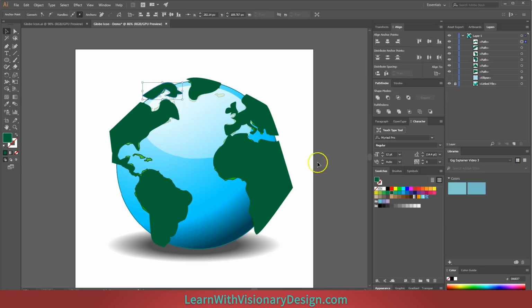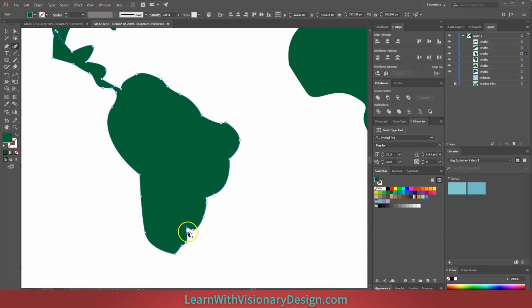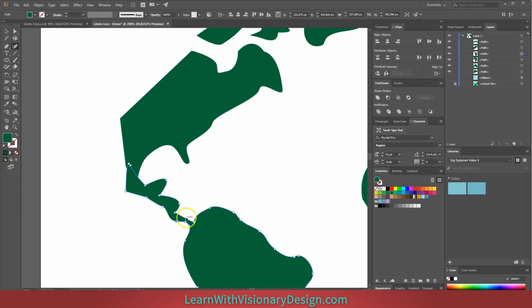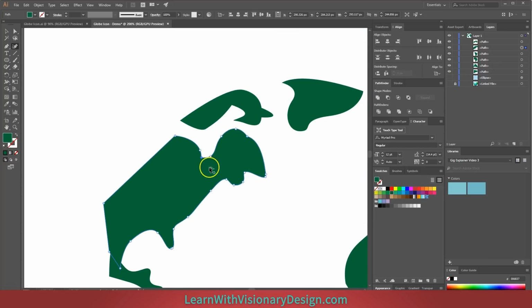Now after we've created the basic shapes, we're going to make minor edits to the anchor points we created so we give the design a smoother look. When an anchor point is sharp, double clicking on it makes it smooth. I'm using the curvature tool. You can get it from the toolbar or by pressing Shift and the tilde symbol.